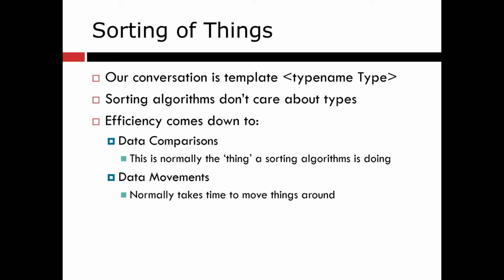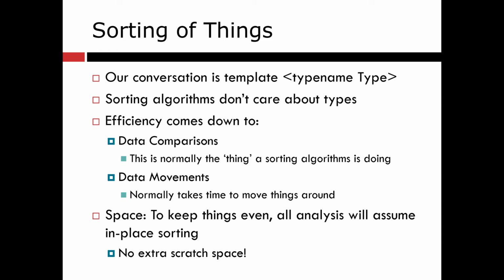All right, the other thing to point out here at a high level before we start getting into all of these different sorts is that we are going to assume that all sorts are going to be in place. So that means they don't get any extra memory to do their operation. You'll see when you write your own sorting algorithms for the programming assignment that this gets a little tricky and complicated, and might not be as efficient as it could be. But to make things fair, to make things even, we're going to make everything in place, which means that everything has to be done within the memory that was allocated in the original container. So we don't get any extra scratch space.